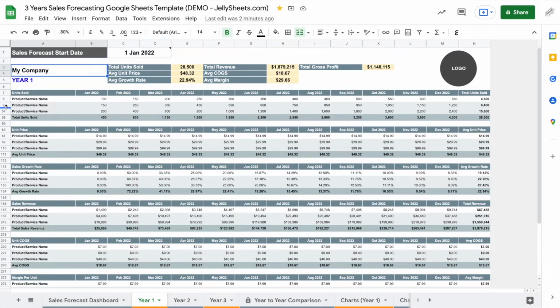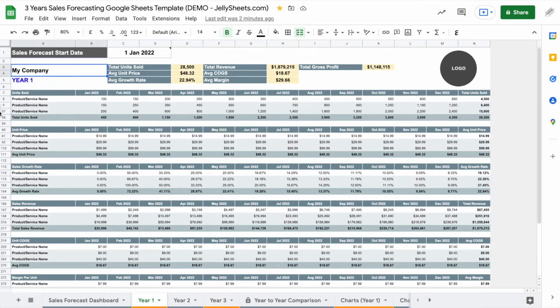So you would simply add the row inside that sort of group, but then you'll have to do it everywhere else. So it's kind of a mission to do that, and that's why I opted for this hide or show function, the feature that we have in Google Sheets. So all you have to do, if you have more, and here you can see it's the first product, the second product, and the last one.